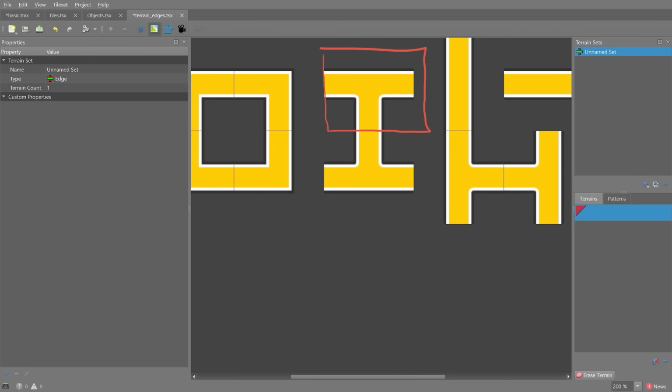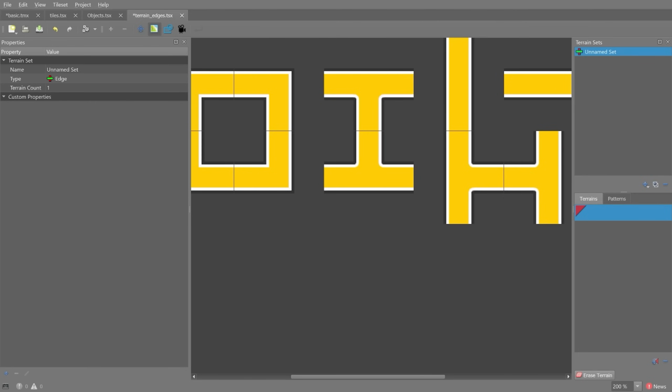And what we are looking for is if there's a connection here, here, here, or here. Or I guess in this case, we want to make sure that there's no connection on this tile here. But you can already tell we don't check the edges, like so. And this is why we need the edge set.